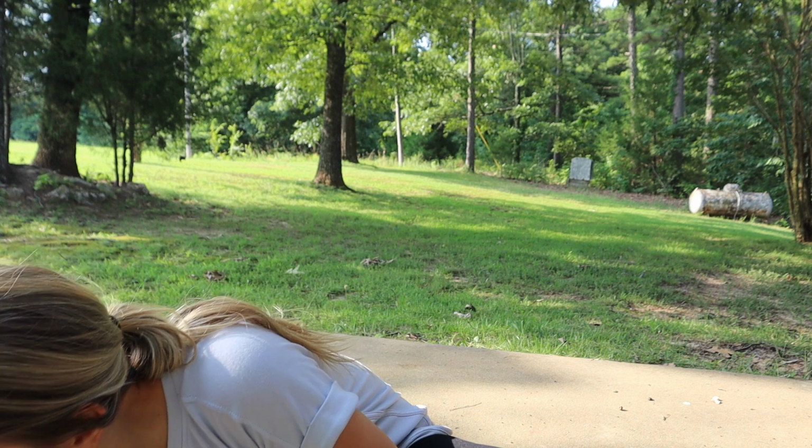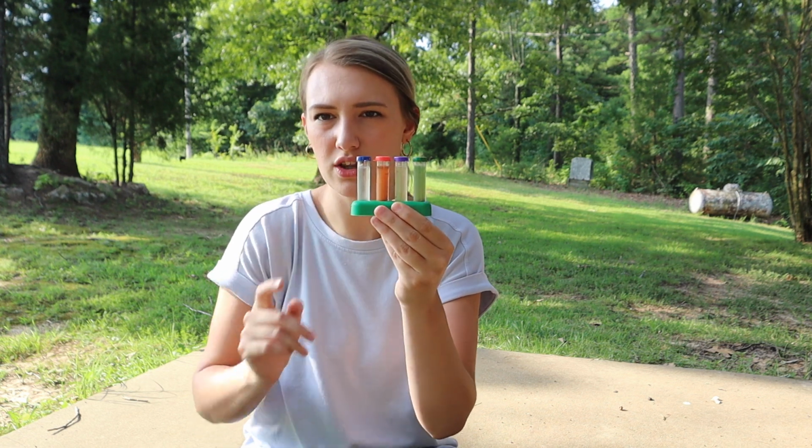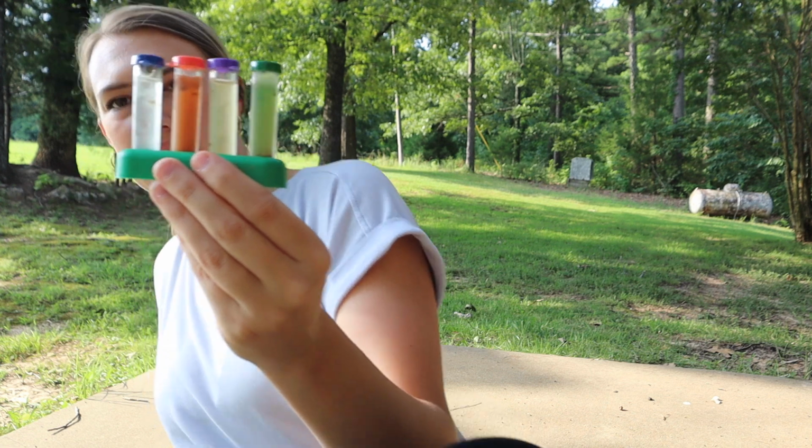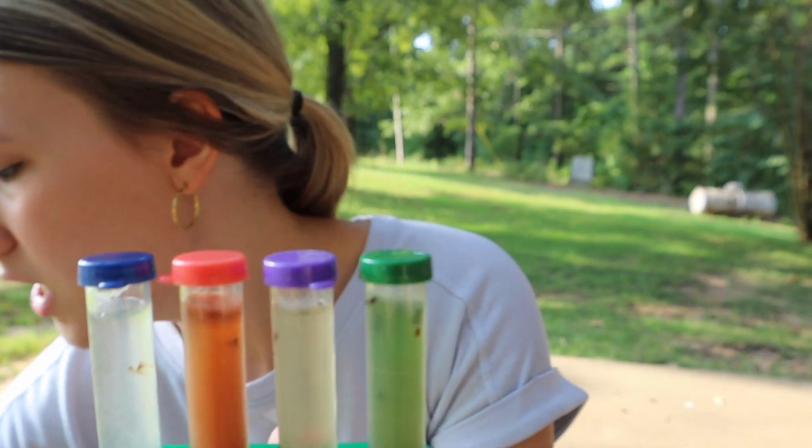Alright guys, so it is the next morning. It is so humid out here, so if my camera starts to look a little foggy, I'm constantly having to wipe off the lens already this morning. But last night I did go ahead and put the soil samples into the little tubes. I let the soil and water mixture sit for a good while, and then last night I put it in the test tubes. So I've got all of them here. Let me scoot a little closer so I can show y'all.